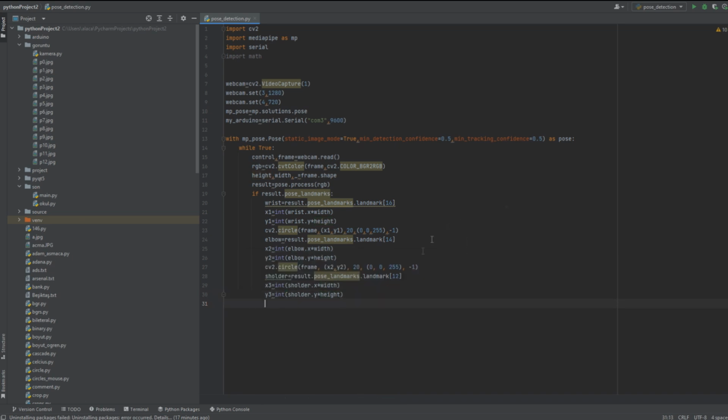Alright, and also let's copy our circle function again, paste it here, and change just the coordinates of the circle as x3 and y3. Alright, my dear friend, we are done.